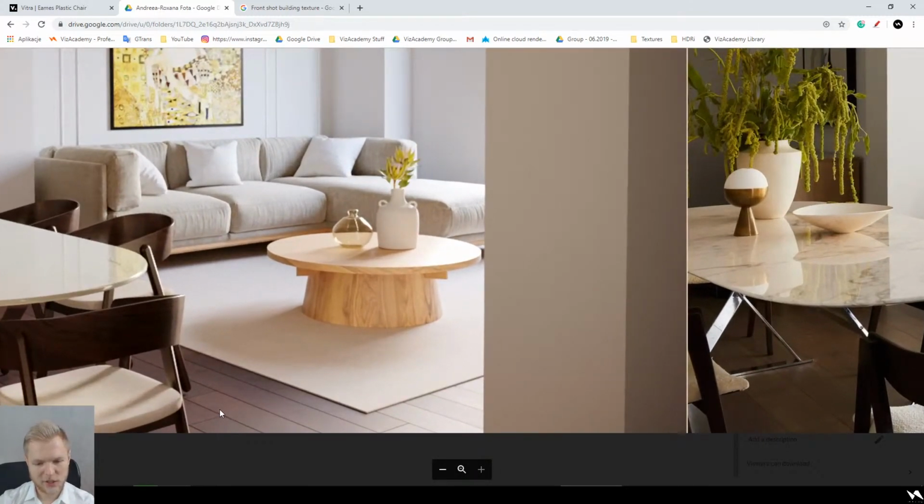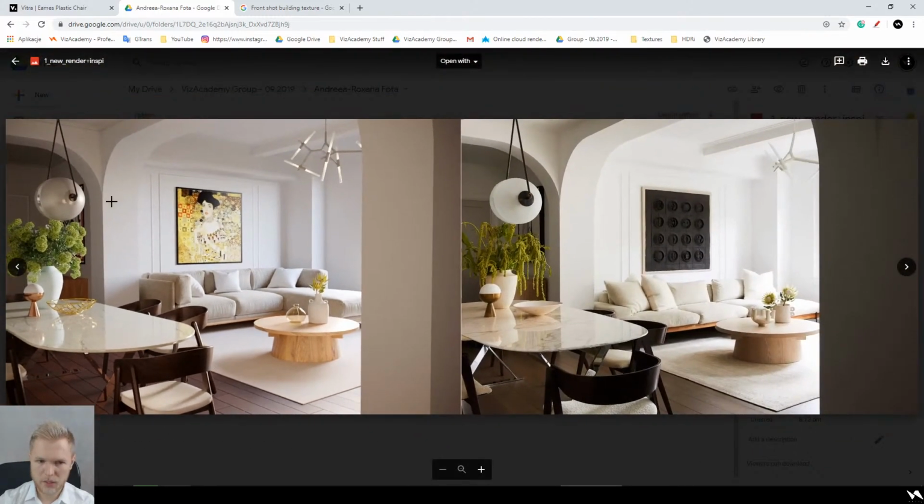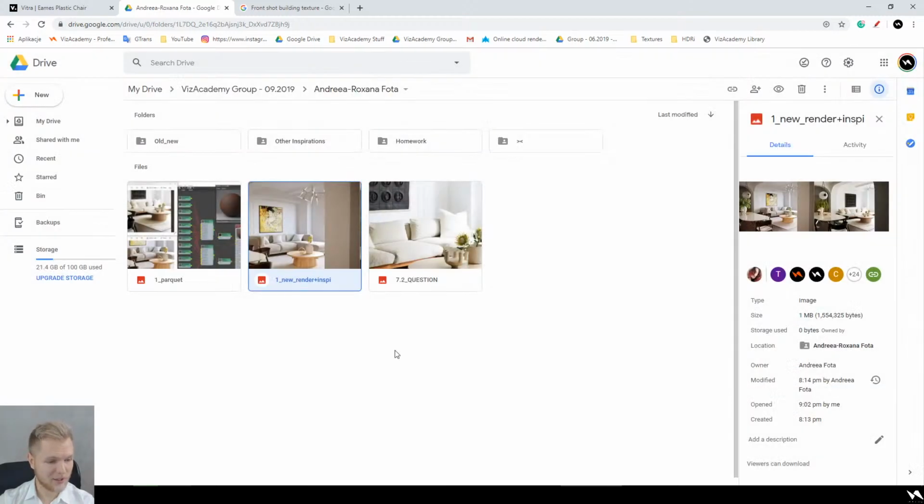Your floor still needs a better texture. Rotate it, play around with it, do the tone mapping, so it's going to change the tone of your overall scene a little bit. Guys, this is almost finished. So congratulations, a really beautiful job.